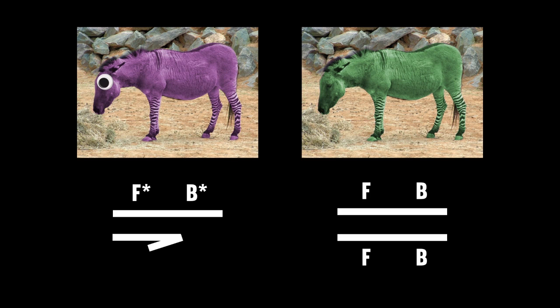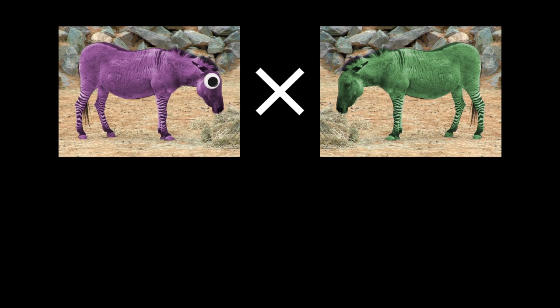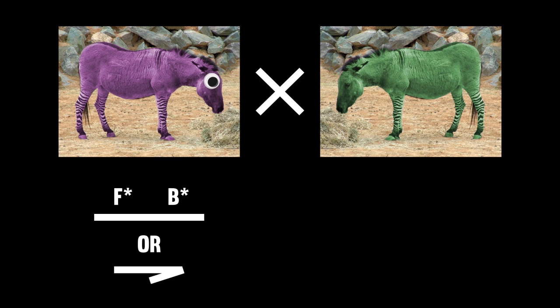And we know that if we want both of these Z-donks to have kids, each will donate one chromosome to the child. So the male Z-donk on the left can contribute either the chromosome with the F star and B star, both dominant alleles on one chromosome, or it can just donate a Y chromosome to the child. The Z-donk on the right has two chromosomes where both alleles are recessive. So all it can do is offer a chromosome where both alleles are recessive.